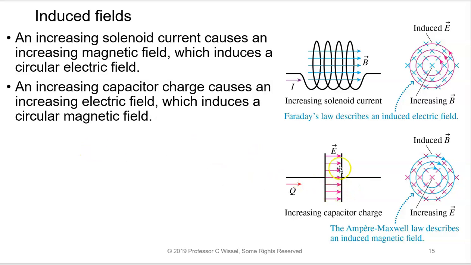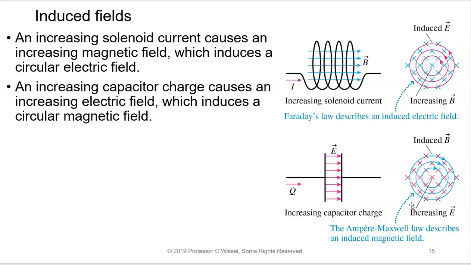An increasing capacitor charge causes an increasing electric field, which induces a circular magnetic field. And there's kind of a right-hand rule for this, by the way. If you take your thumb in the direction of the electric field, which would be, if this were a current, the electric field would be pushing the positive charges. Remember, positive charges swim downstream? And remember, we always call it conventional current, which is the directional flow of hypothetical positive charges. And that would be along, in this case, into the page, in the direction of the electric field.